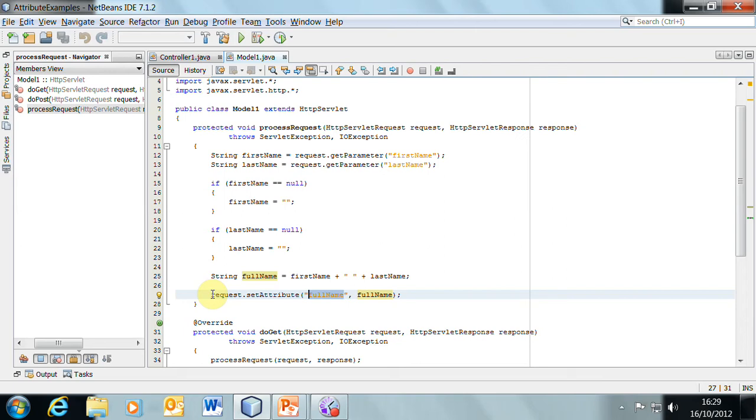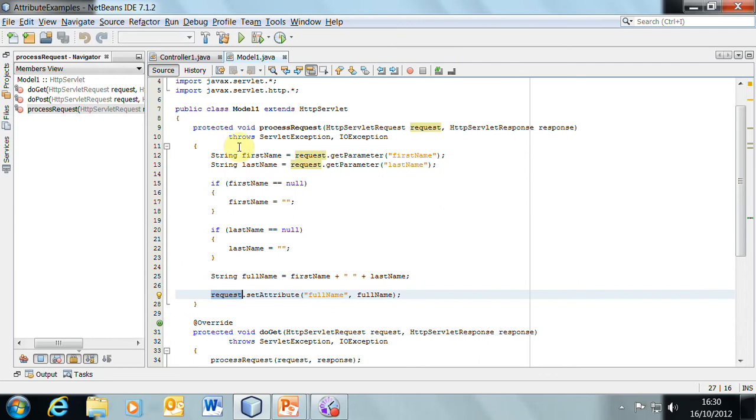The model has generated some data. Now, of course, this could be that the model has communicated with a database, extracted some data, and put that data into a JavaBean, and then the JavaBean will be set as the attribute. That's going to be one of the other examples we look at later on. But for now, instead of using a JavaBean, we've simply used a string and put that string as an attribute into the request scope. And it's important that we remember which scope it's gone into, because since each scope is isolated from all the other scopes, if we put it into one scope, then we're going to have to go back to the same scope to retrieve it.